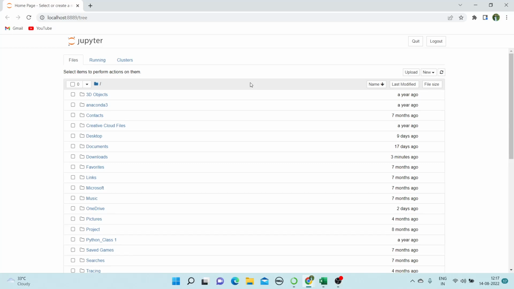Like pandas, NumPy, and Matplotlib, which we have seen, Seaborn is also one of the libraries of Python. It is an open source library and it is built on top of Matplotlib. As we have discussed, it is basically used for data visualization and exploratory data analysis. Also, Seaborn works easily with data frames and the pandas library, and the graphs that we will be creating here can be easily customized.